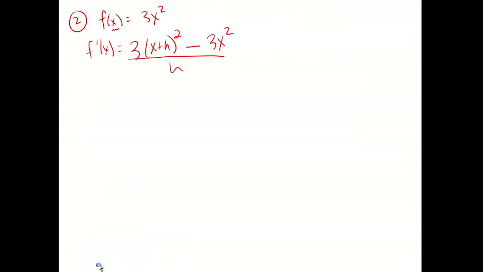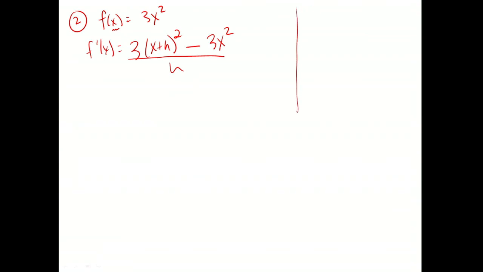I filled in everything I know. And now I want to do step 2, which is to simplify. Again, there aren't a whole lot of things I know how to do algebraically, but in this case, I kind of see a square there. I have x plus h squared, which hopefully jumps out at you as maybe something that I could FOIL or multiply out, and maybe I can do some combining and so on, and magic will happen again. So I'm going to figure out what x plus h squared is. Feel free to go off to the side if you need to in order to compute that.